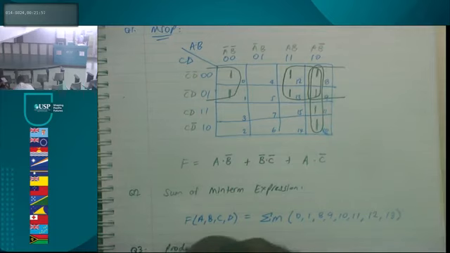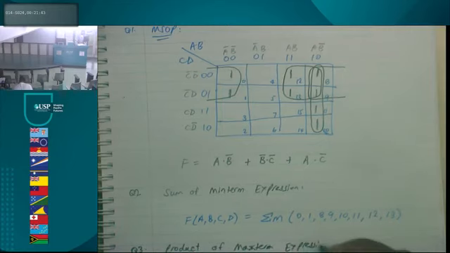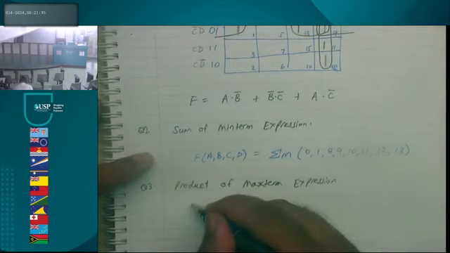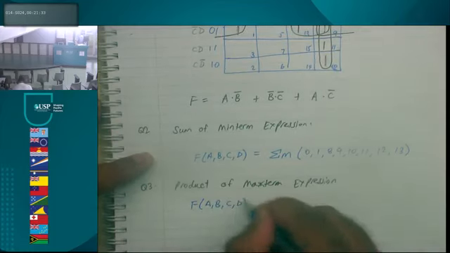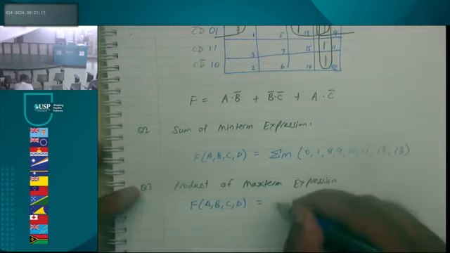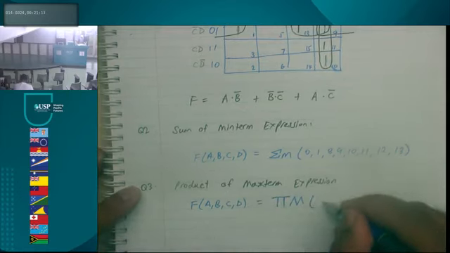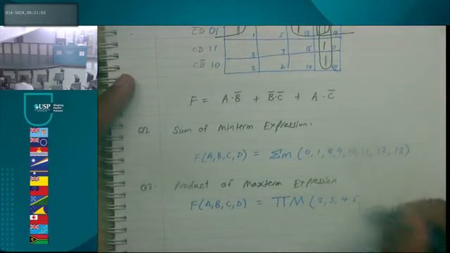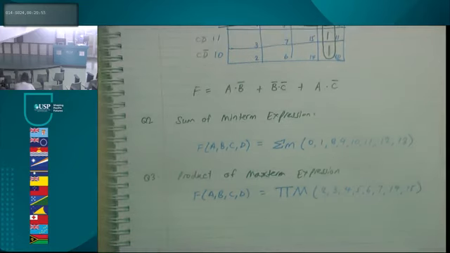Let us consider question 3. It says, find me the product of max term expression. Well, you don't really need to look at the Karnaugh map. If you have got this, obviously, can somebody tell me the relationship between the sum of min term expression and the product of max term expression? Opposites, right? So the addresses which show over there will not show in this one. So we say the product of max term expression is, what numbers don't show here? Basically the numbers which are empty over here, have zeros. 2, 3, 4, 5, 6, 7, 8, 9, 10, 11, 12, 13 is there. 14, 15, game over. All right?